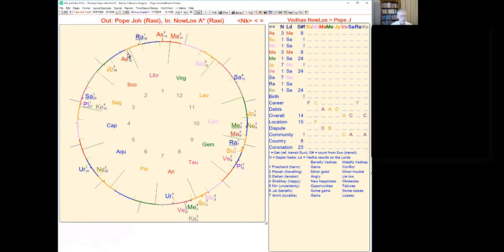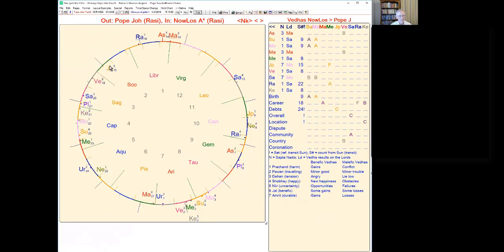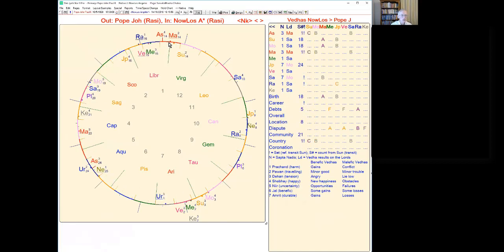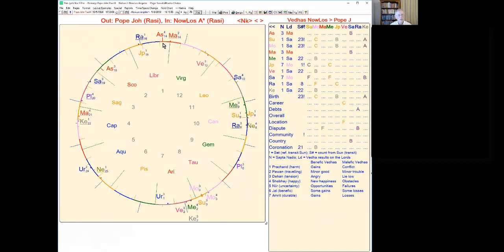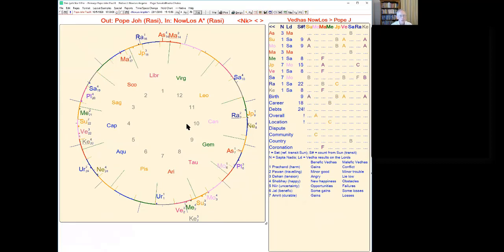So, for example, if we run this backwards and just watch Jupiter here, you'll see Jupiter go through these various nakshatras, and eventually it'll come to the Lagna after it's done a bit of retrograding and all that. See that? That was March when it got stuck right in the Gandanta point. So you can see how Venus here is crossing his ascendant and then didn't quite reach Mars. It's going all the way back almost to Rahu and coming back in. So there's a triple transit of Venus over the ascendant. And you see Jupiter's doing the same thing over his natal Rahu. So all of these things are going on. They're rather visually obvious in this chart, and they're all going to impact the person.